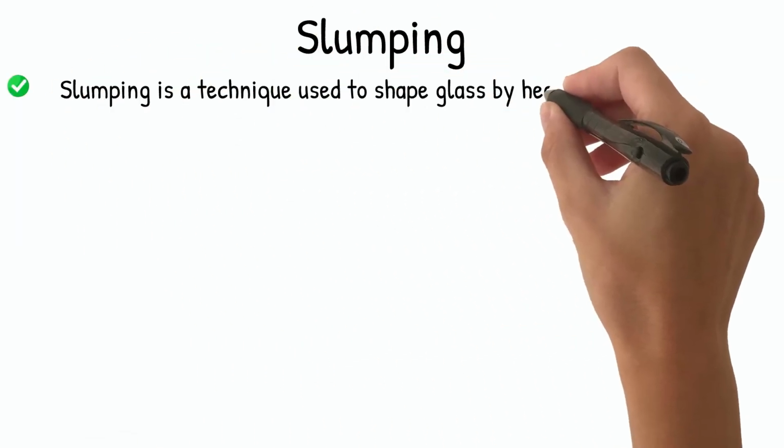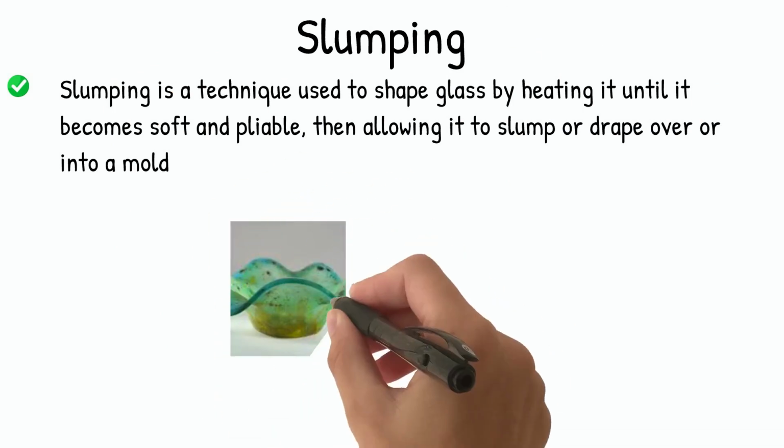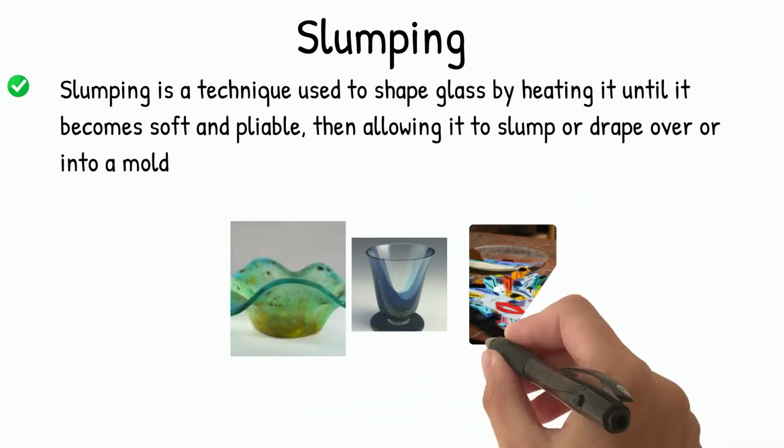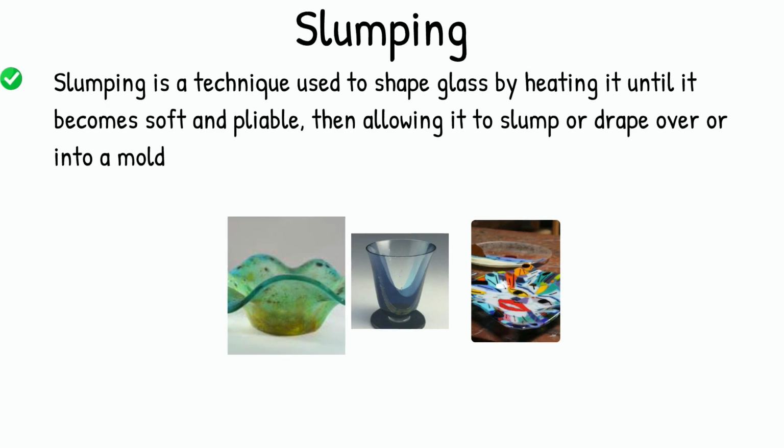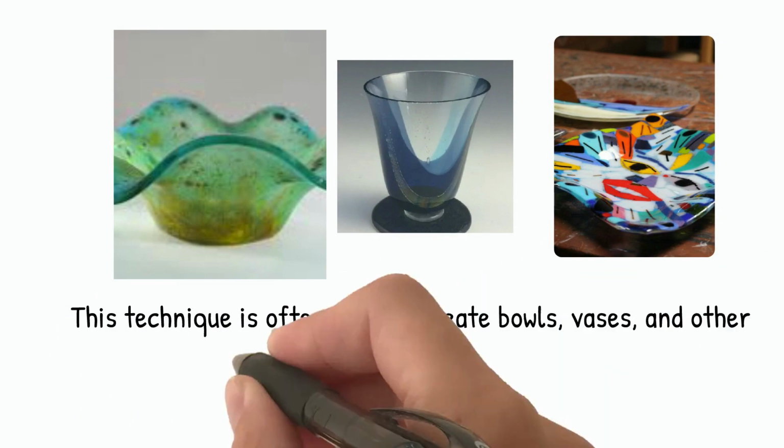Slumping is a technique used to shape glass by heating it until it becomes soft and pliable, then allowing it to slump or drape over or into a mold. This technique is often used to create bowls, vases, and other curved or molded glass objects.